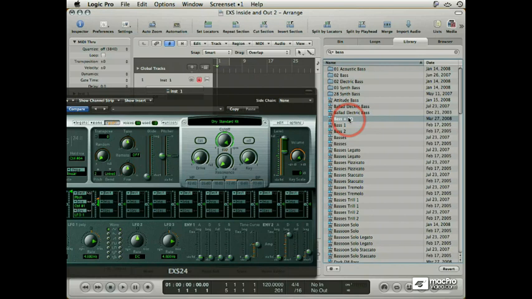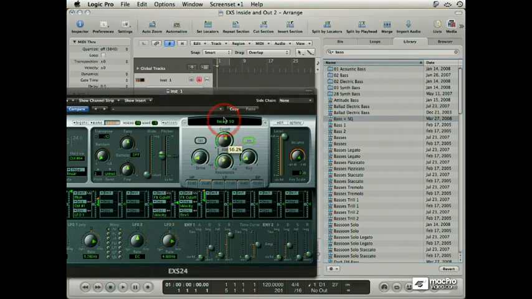Notice that when I load the new sampler instrument, most of the playback parameters change on the EXS interface. There are different filter, modulation, and other settings that differ from the drum kit that I had up previously. This is because each sampler instrument can have its own set of dedicated playback parameter settings that can be saved with it. So if I were to make any changes to the playback parameters, like adjusting the filter, I can always recall the default settings for the instrument quite easily.